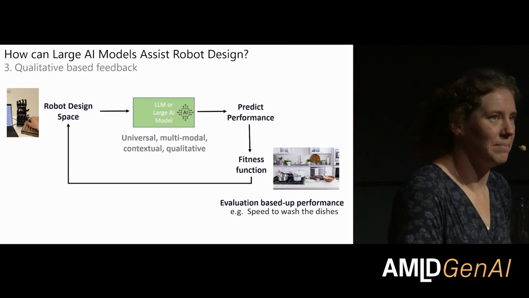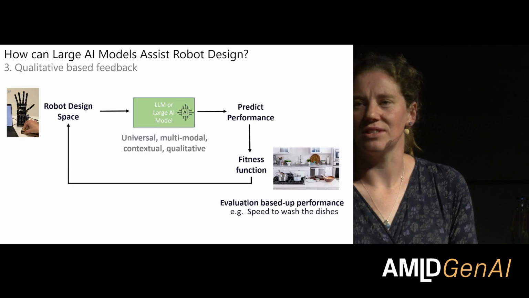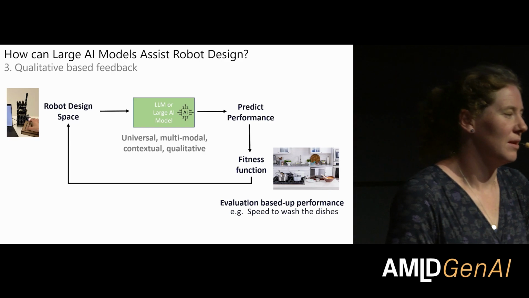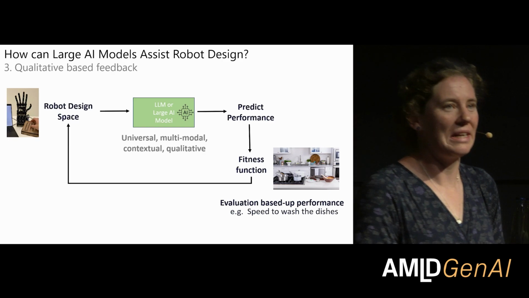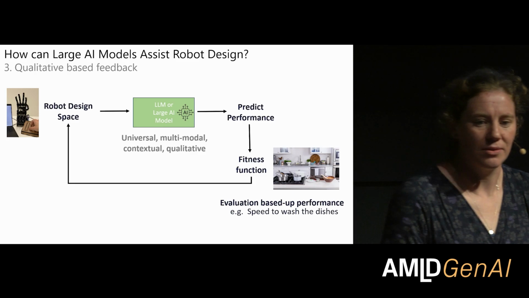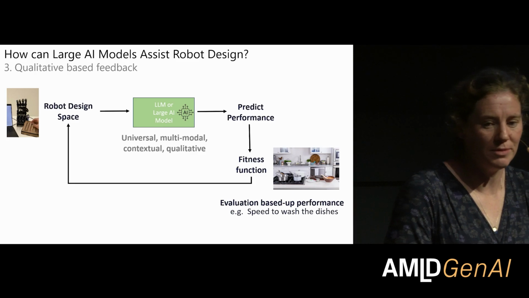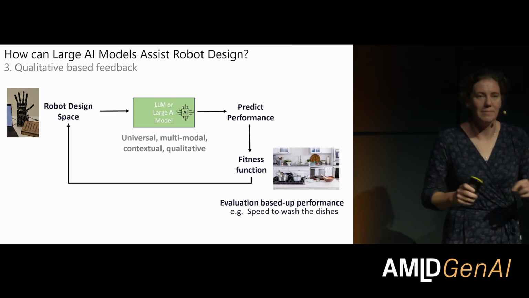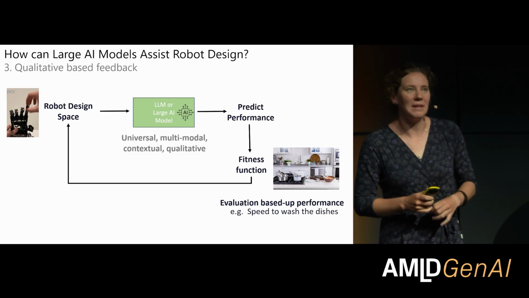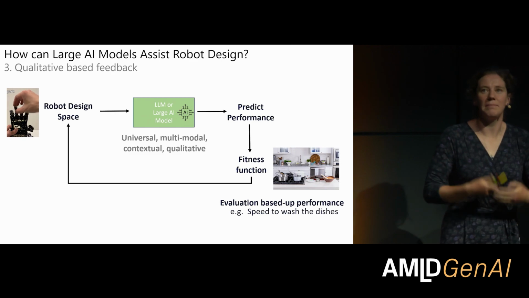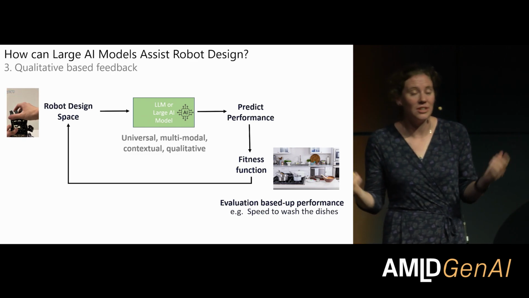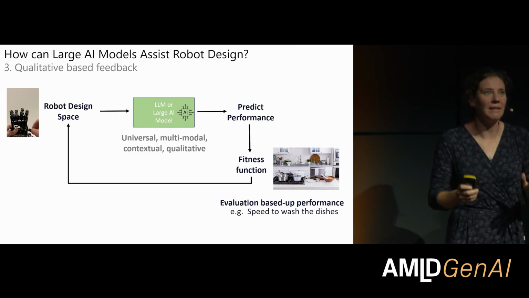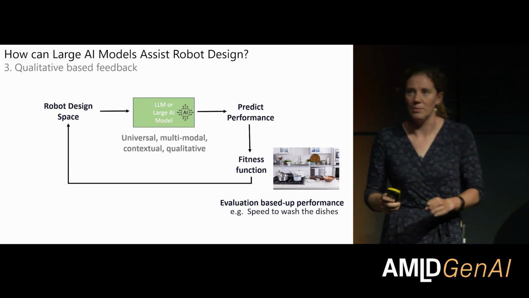But we've still got a problem. How do I now describe what is a good robot? At the moment, we would typically use a fitness function. So I might have my robot hand that I'm trying to optimize, and I might, for example, have a single fitness function that describes how well this performs. It could be how quickly you can do a task. It could be the payload it could reach. It could be the dexterity, or some very quantitative metrics which describe its performance.